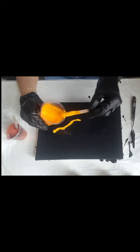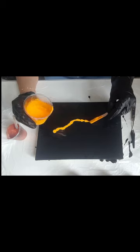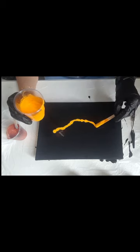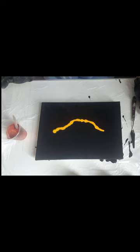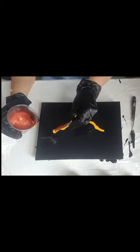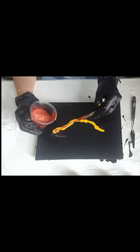and I'm not gonna use my palette knife to swipe this. I'm gonna use a paper towel. So now I'm gonna go back down, because I don't wanna go to the edges. And definitely this paint is thinner than my base paint. This yellow, it was acrylic, it wasn't mixed with house paint. Actually, I only mixed with water.